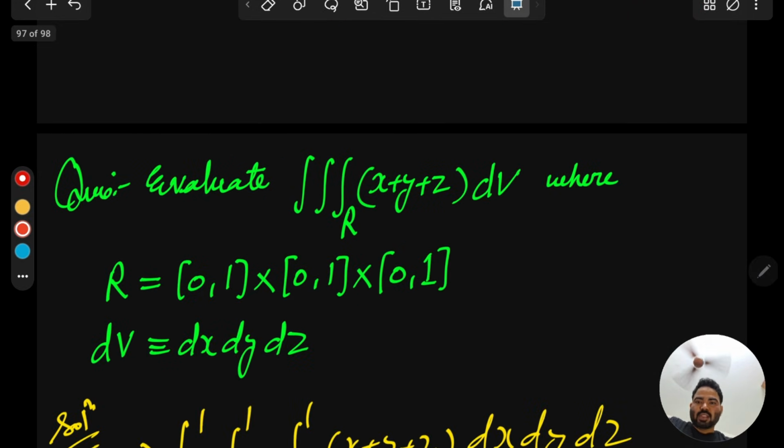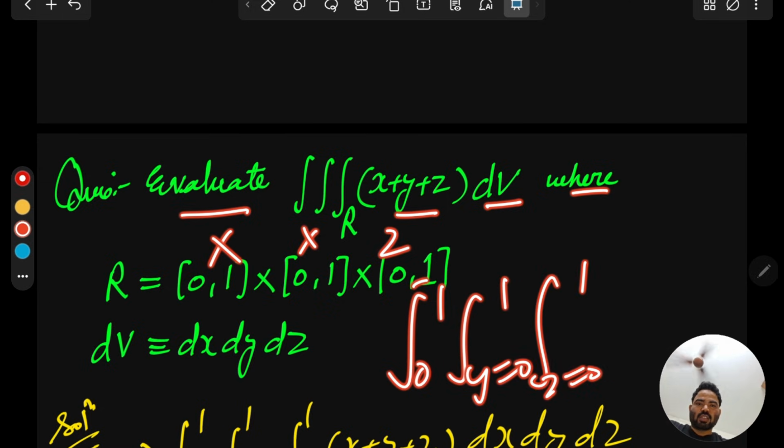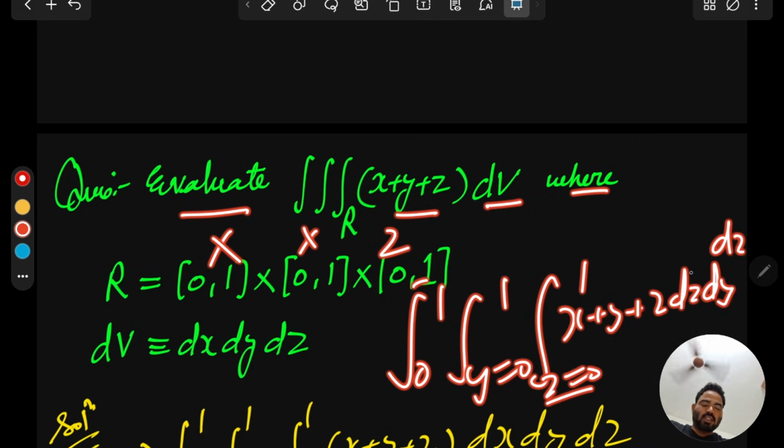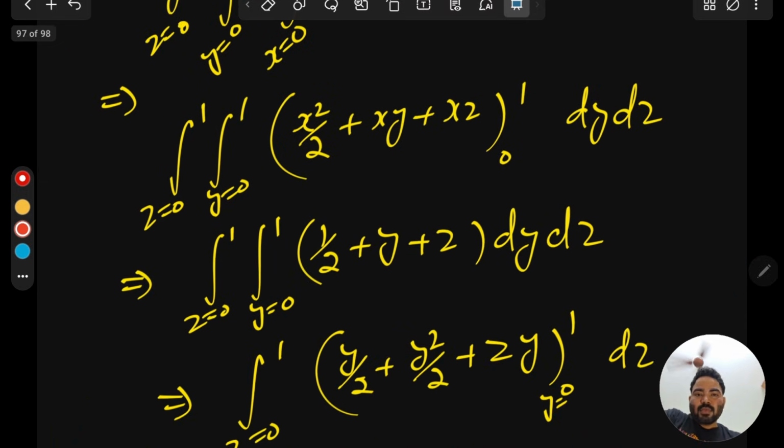So this is the homework: evaluate this triple integral. And dv is the region, so this is x y z. So x is moving 0 to 1, y is moving 0 to 1, again z is moving 0 to 1, and this is the surface x plus y plus z. And if this is z, then start with z, and after that y, then say y, and after that z. You have to start with the nearest variable. So if you are integrating with respect to that, treat x and y as constants, just put in the limits, and after that you are left with only the rest.